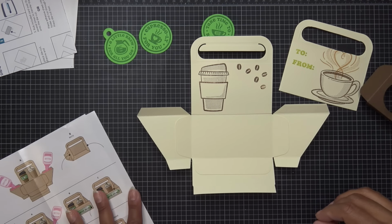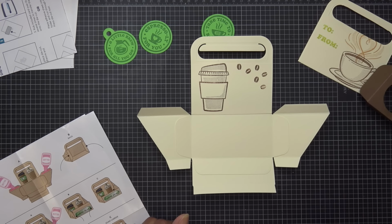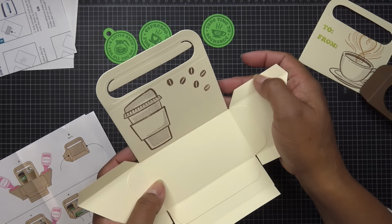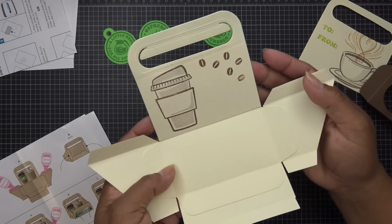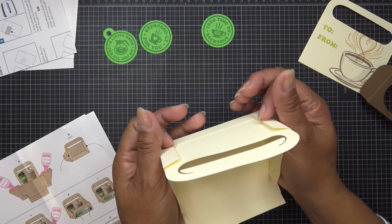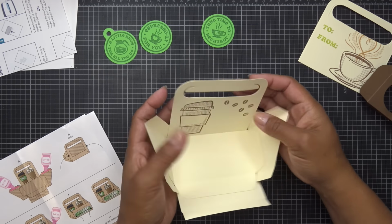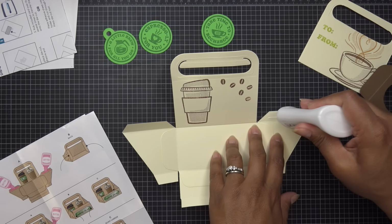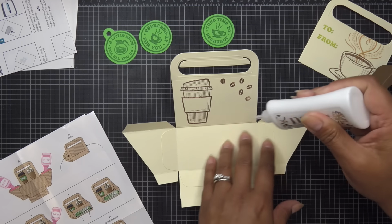And then on step eight, it's still the way it is here. And this is interesting. What you're going to do to make this really sturdy is put glue on this rough side, the back side, I suppose you want to say, and then glue it this way. So then you bring this in, it traps it, which I think is really smart. I love that. It's going to be nice and sturdy, especially if you use nice and sturdy papers to begin with. So let's go ahead and get this guy going.